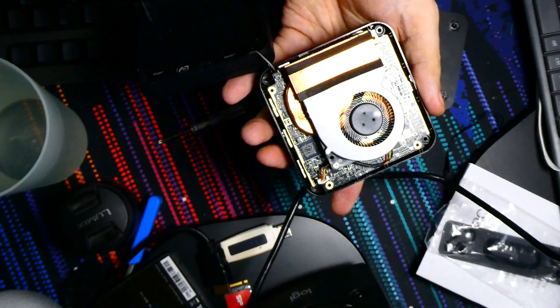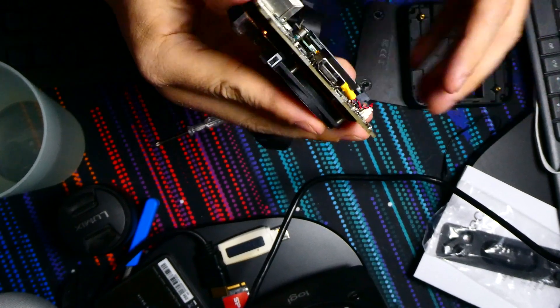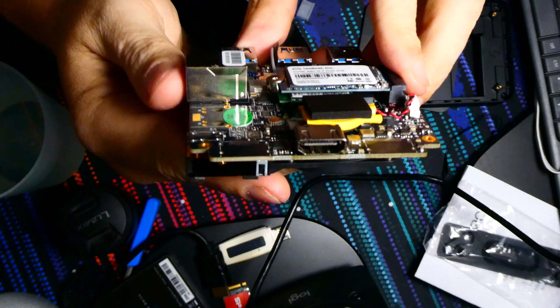I wiggled this out a little bit — do you see that? That's an HDMI port. It's probably hard to see right there, but there is an HDMI port on this board, and they chose to hide it for some reason. I don't know what that reason is. I will probably reach out to them and ask. That doesn't give me the feel goods.